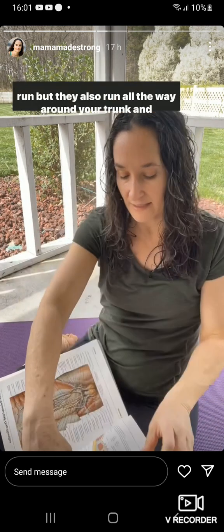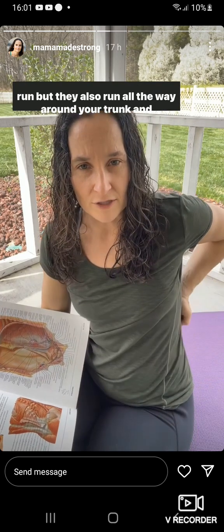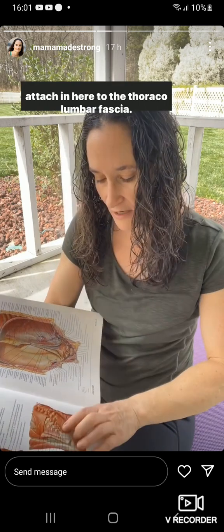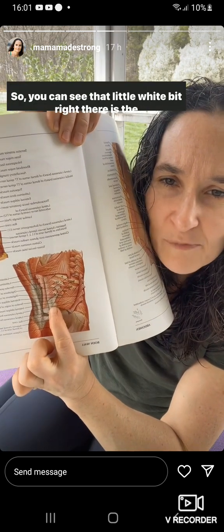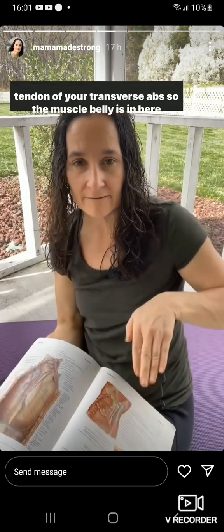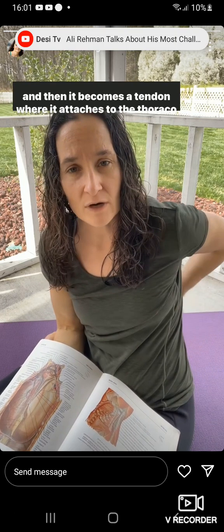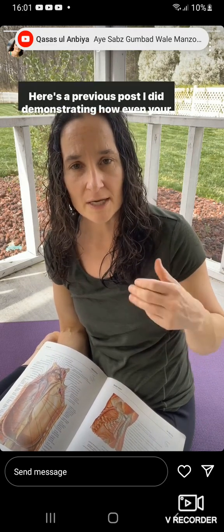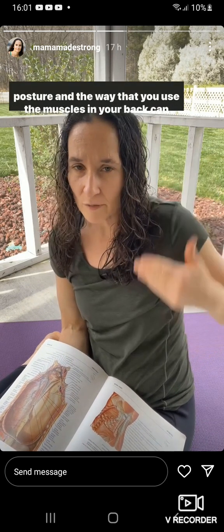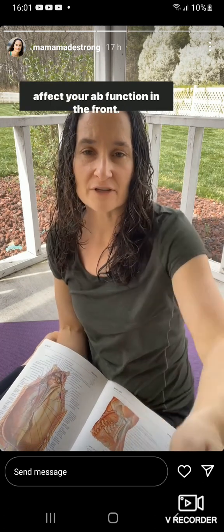But they also run all the way around your trunk and attach in here to the thoracolumbar fascia. So you can see that little white bit right there is the tendon of your transverse abs. So the muscle belly is in here, and then it becomes a tendon where it attaches to the thoracolumbar fascia in the back, which, if you're not familiar with the thoracolumbar fascia, here's a previous post that I did demonstrating how even your posture and the way that you use the muscles in your back can affect your ab function in the front.